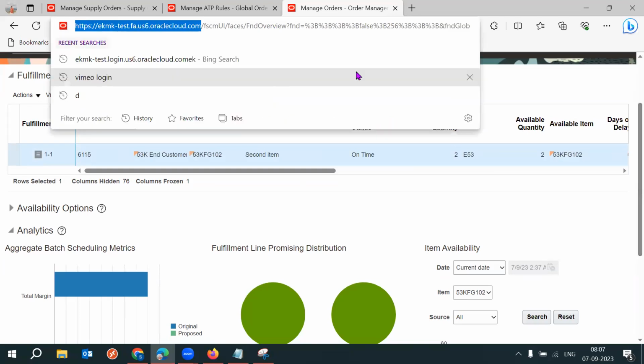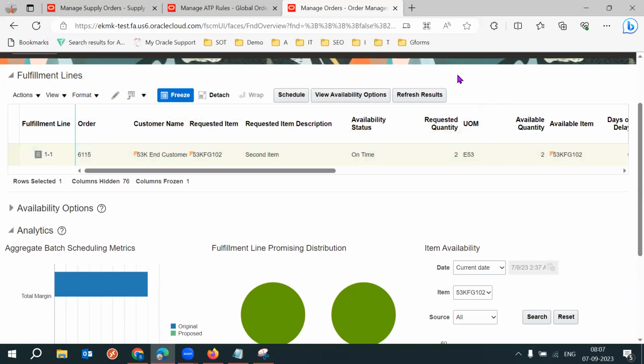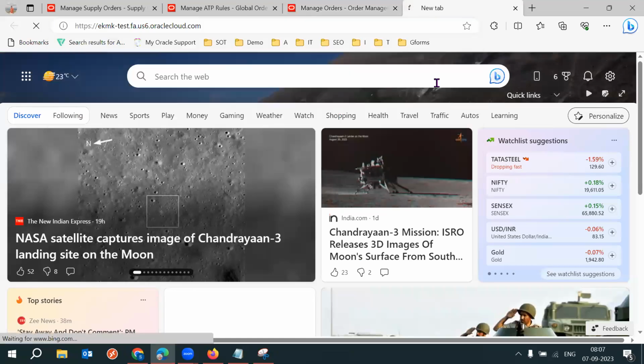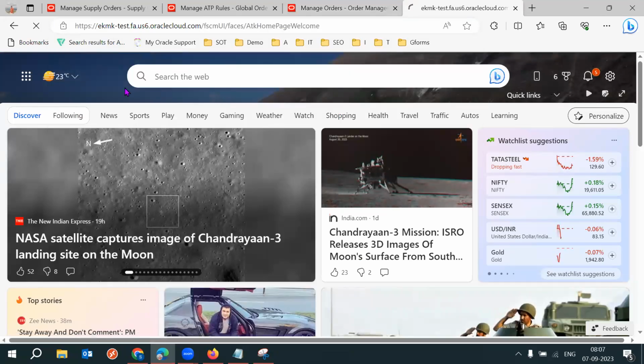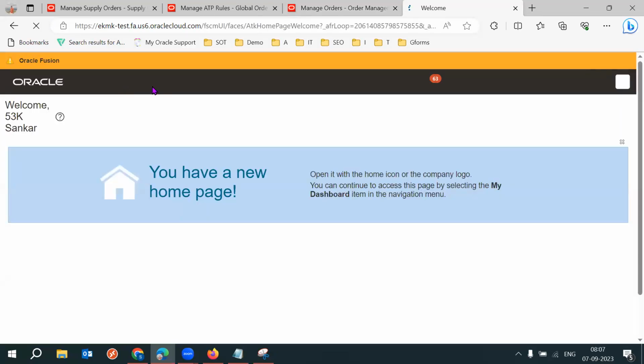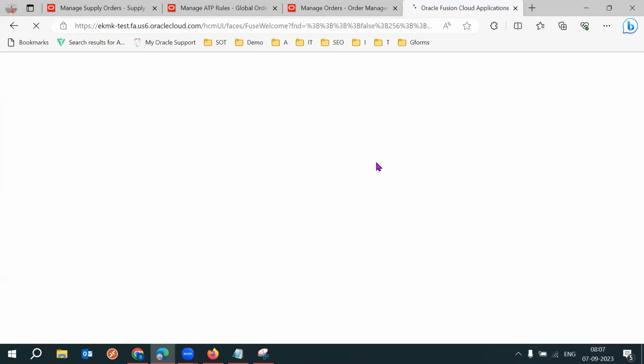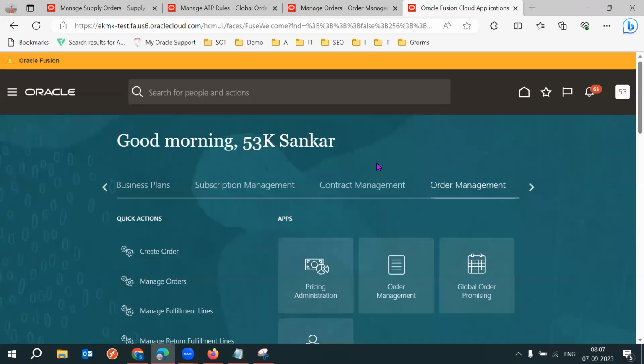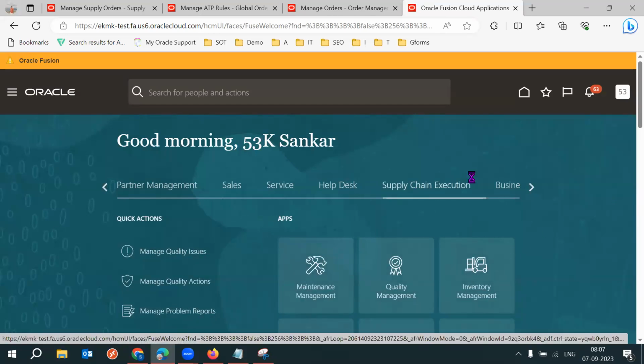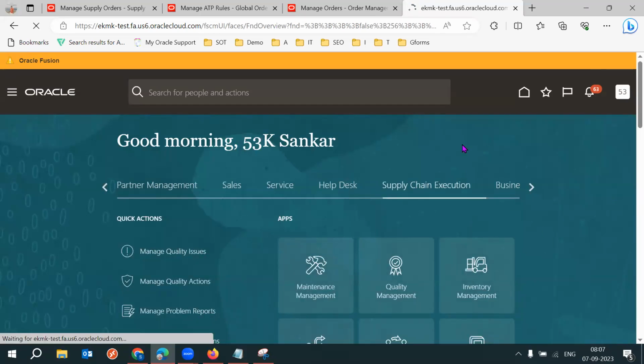I would like to cross-check one more thing, whether this item has any on hand in the warehouse. To verify that, from supply chain execution, inventory management. All of you with me?